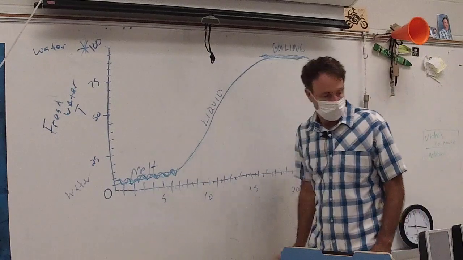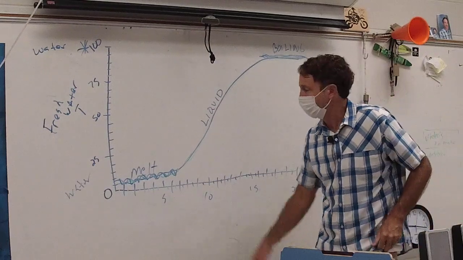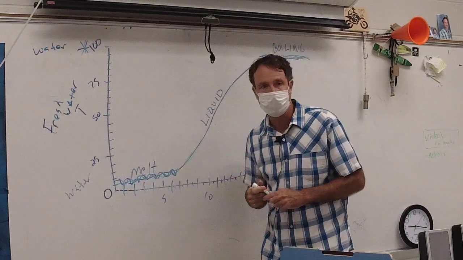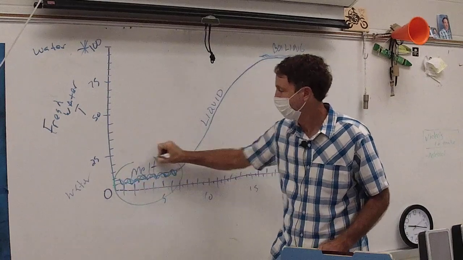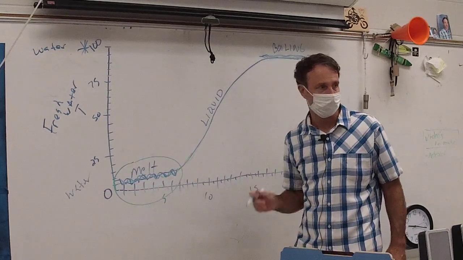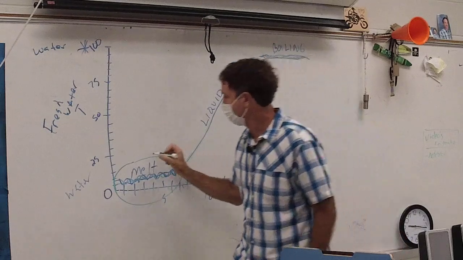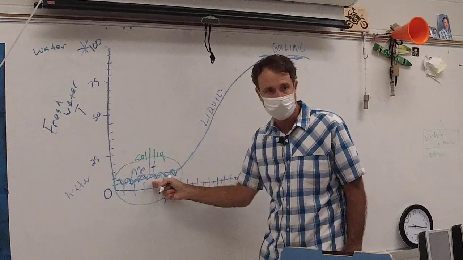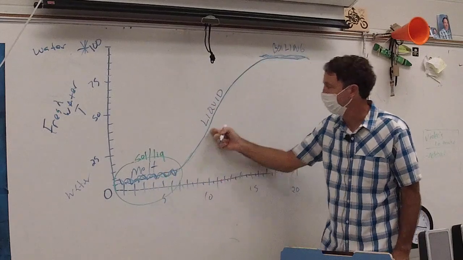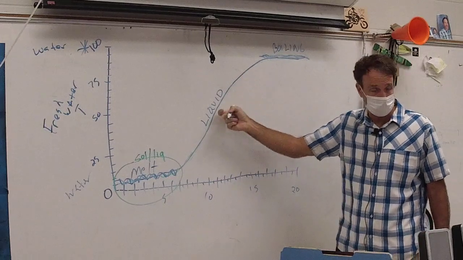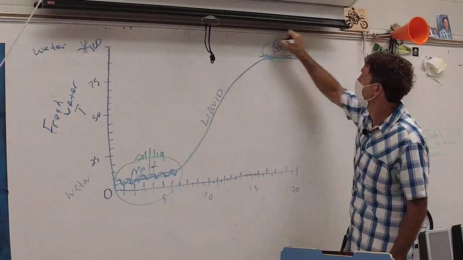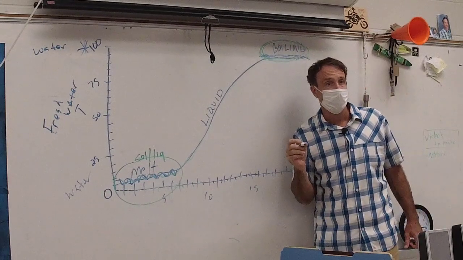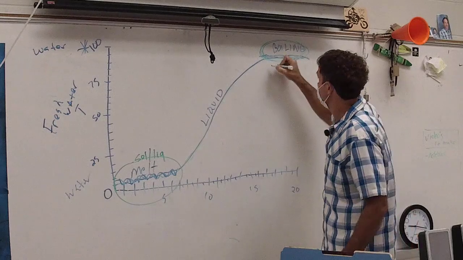So for it to be melting, what two states of matter must be in the pot right here, where it's flat and melting? So, yeah, you've got solids and liquids right here that are melting. Right here where the temperature is shooting up, you've only got a liquid in there. And for it to be boiling, what two states of matter need to be in the container right there? Liquid and gas, that's right.